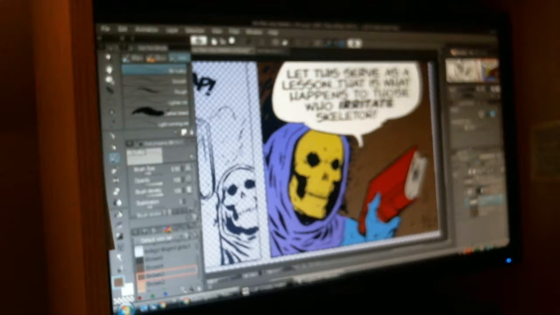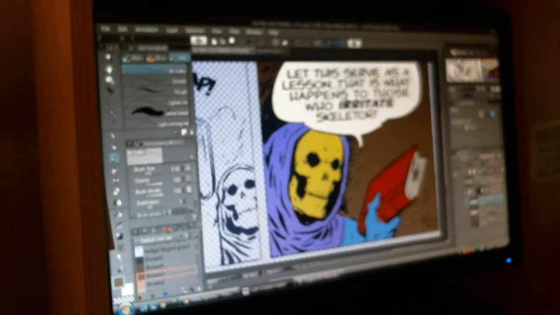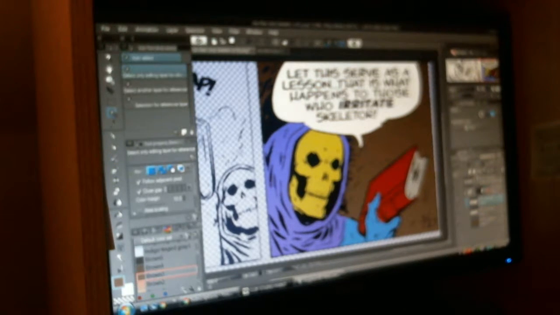Now, here comes the tool that I don't see anybody talking about, and they really should, because to me at least, it's a lot easier than going through and selecting the color, trying to get a darker shade, and then putting that shade in. Watch this neat trick. I added a new raster layer. Then I'm going to select.